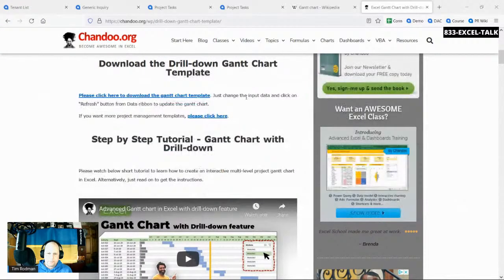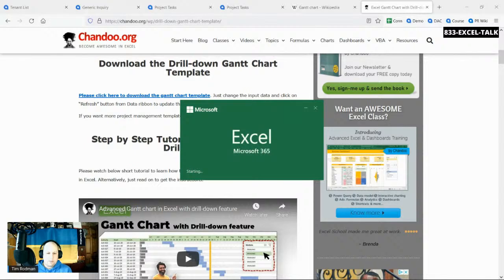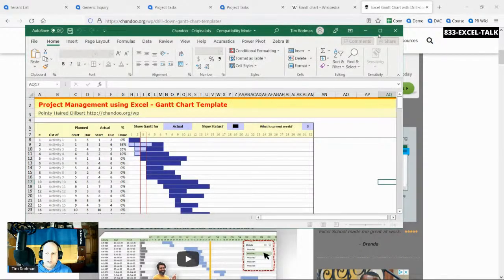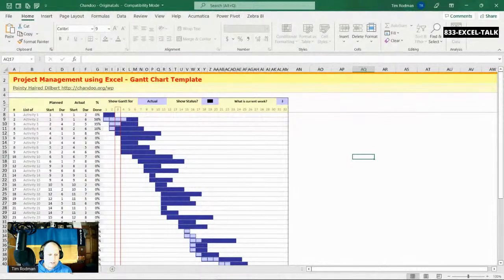Let me open it up. So I'm working with the actual file that I downloaded. There's a couple things I'll have to do here. First thing I'm going to do is right click and unprotect the sheet so you can make some changes. And then you can see this is what I'll call the simple one. I like it because it's simple, but I also like it because it's functional. Gabrielle's got some examples that look better, but we'll just start off with this from a functional standpoint.